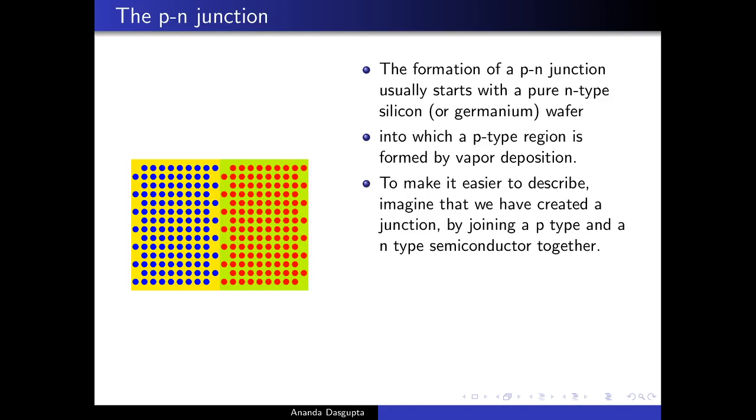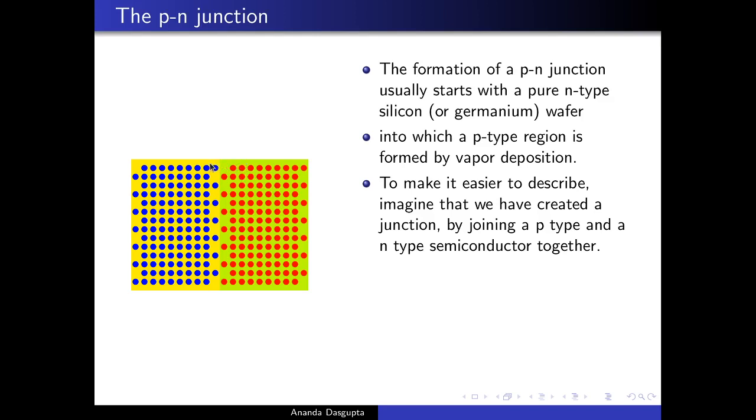I have drawn an n-type semiconductor on the left and a p-type on the right. The n-type semiconductor, of course, has lots of free electrons, which are these blue dots here. This is just a cartoon picture, of course. Don't go and imagine that electrons really are blue dots in a yellow background. And of course, they are not situated so regularly inside the crystal either. But this is just a cartoon picture to make you understand what's going on. On the other side, you have holes, which are these red dots.